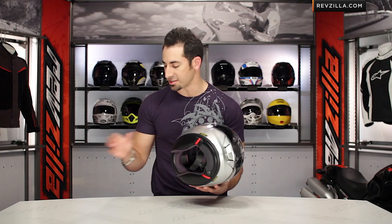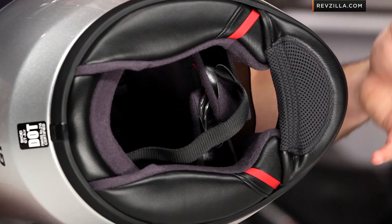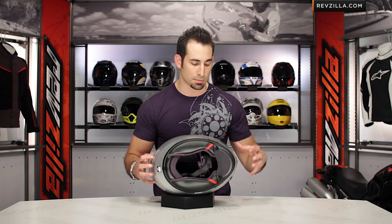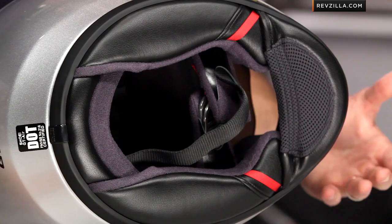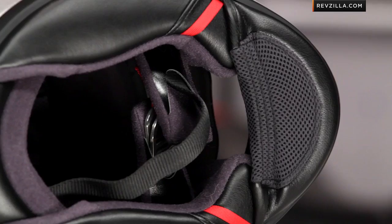Moving into the guts of the GT Air, I want to circle back to the topic of quiet. The aerodynamics of this helmet were something Shoei spent a lot of time on, especially since they were changing the front ridge. What you'll see inside is a full comfort liner surrounded by a multi-density EPS, reinforced in the occipital ridge in the back as well as along the forehead — areas more prone to impact. You'll also see speaker pockets in the side. The helmet is designed throughout to cut down on wind noise, both by eliminating turbulence on the outside and creating a fully-encompassing inner liner.